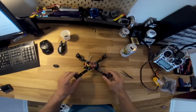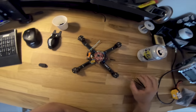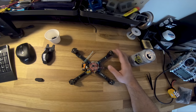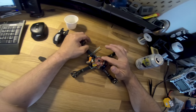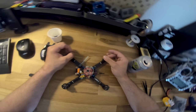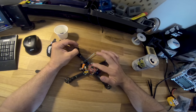Okay, so one last thing here that I forgot is conformal and hot glue. I have a bit of an order of operations for this. I have burned myself in the past, so the way I do it now is as follows. I hook everything up, solder all the pads, make sure the motors spin, make sure the video works, and make sure all of my peripherals work, like GPS or SmartAudio or whatever. And then I use hot glue.